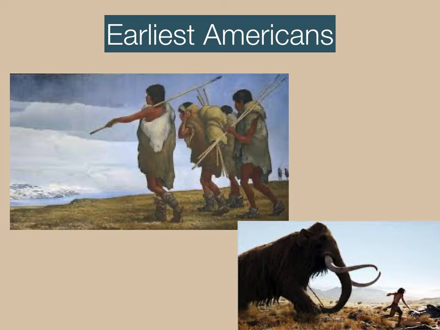The reason why the land bridge theory is probably more realistic is because the people during this time period were nomadic people who traveled from place to place and searched for food, usually following animals, and mostly probably mammoth type of animals because they were large and had a lot of resources that they could use to sustain their daily life. So the first nomadic people followed the herd, and the herd would move from place to place in search of their own food. As they traveled, they'd set up their tents, stay for a little while, and then move on.